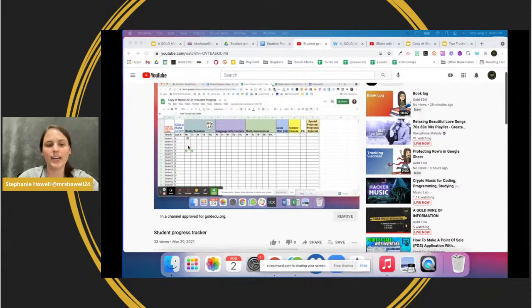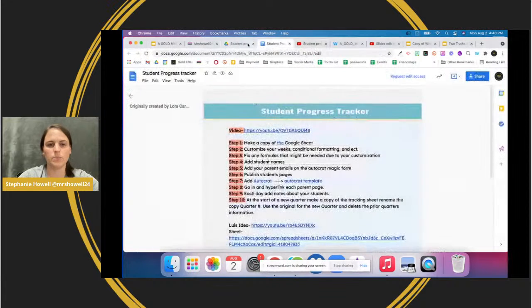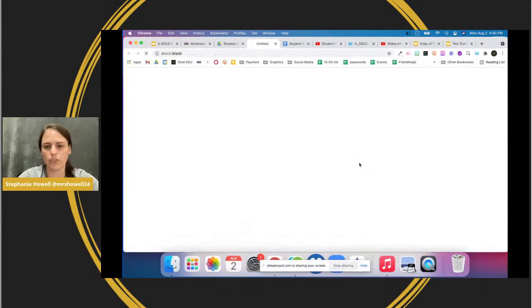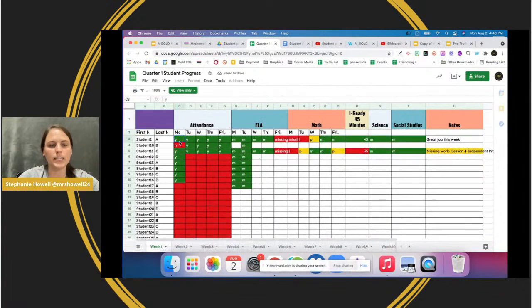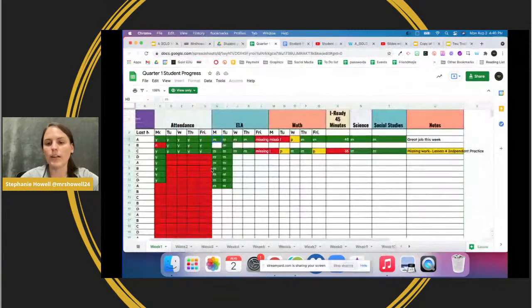I can go in and you can see here, through the spreadsheet. Let me see if I can pull up the spreadsheet so you can see what I'm talking about. So Q1 right here, I've got all my students and I'm saying yes, they were here. They were here Monday, you know, they were missing maybe work here. M for us means they've mastered the material. So maybe you put a grade here. And so again, I take all my students and I just mark how they're doing.